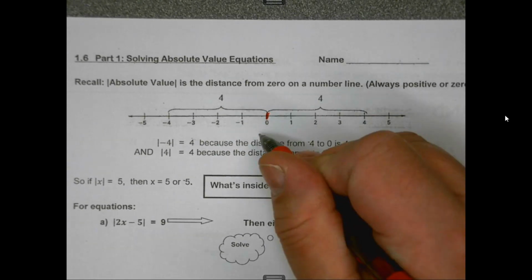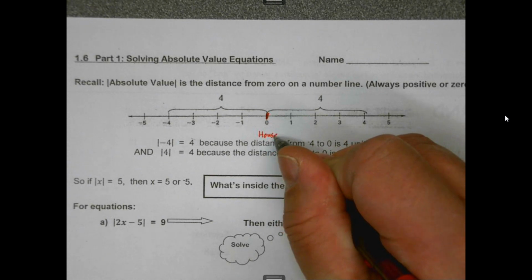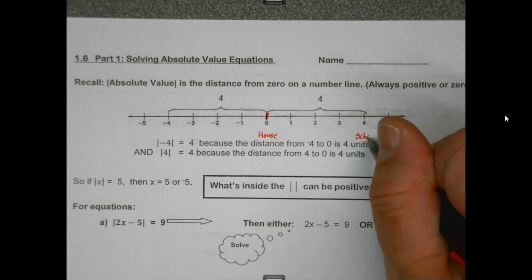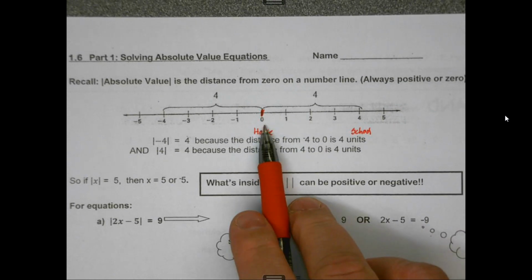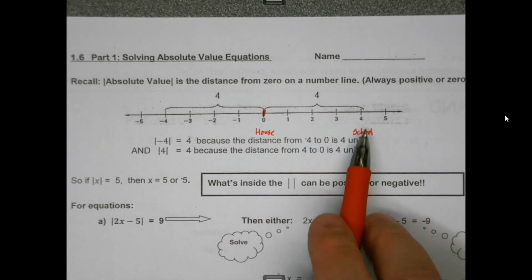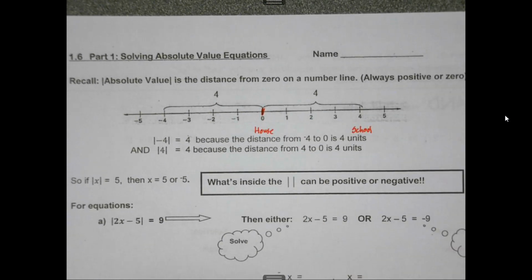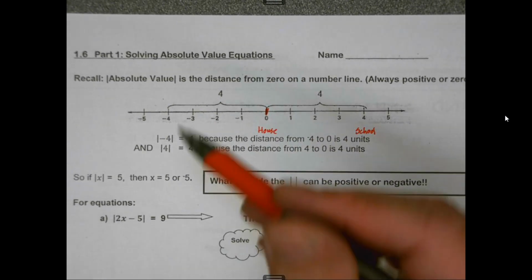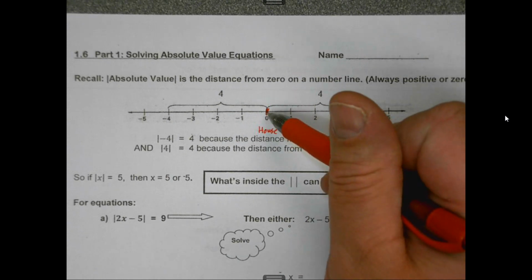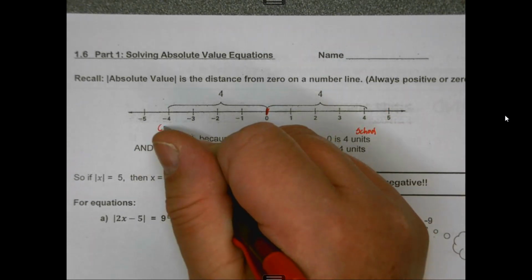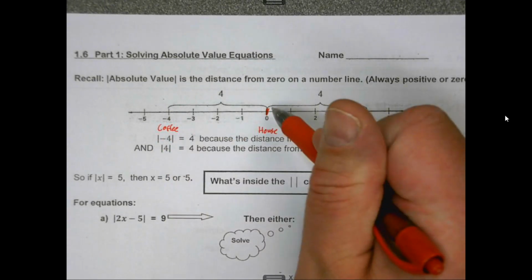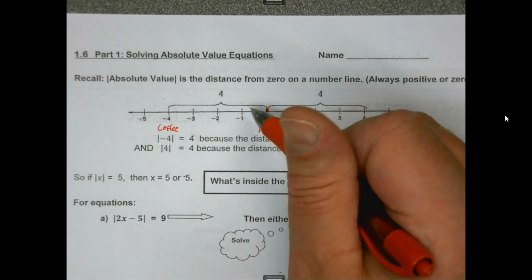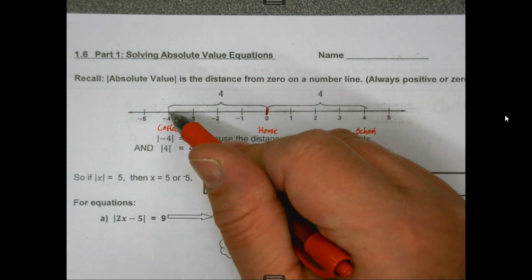Maybe this is my house, and this is the school. Okay? So if I travel, say I go east and hit the school, go by 4 units and hit the school, it's +4, correct? I went 4 units to the east. Now say, even before school, I want to go get coffee. Maybe here's a coffee shop. It's 4 units to the west, or on a number line, the location point -4.